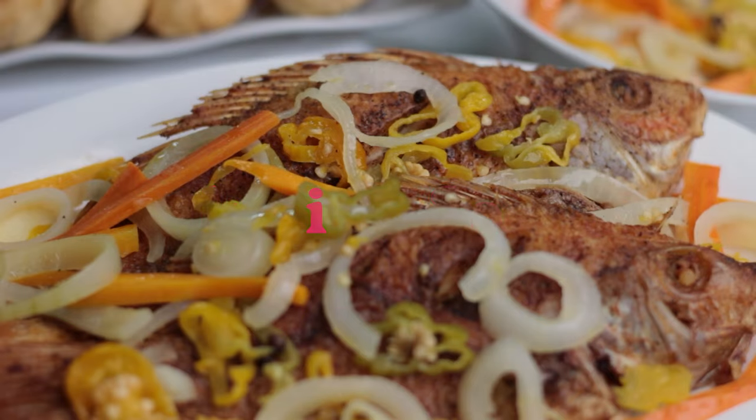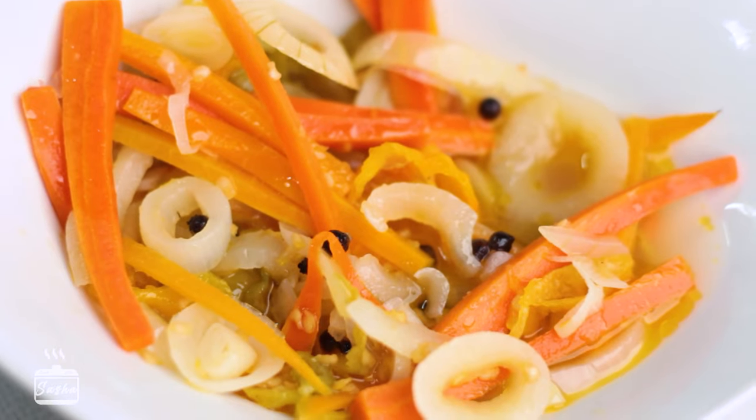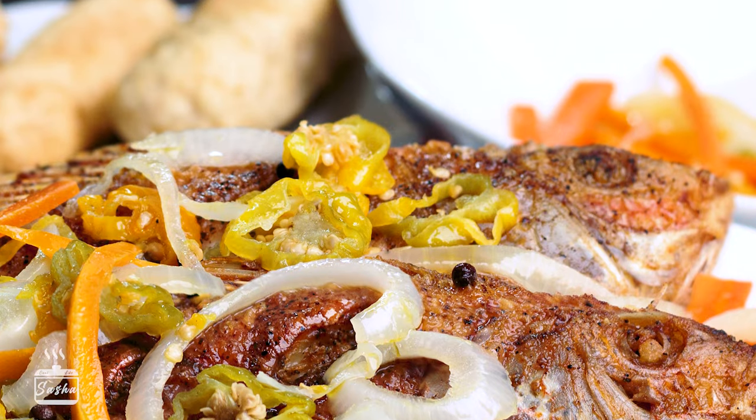So it's Easter time, and of course, here in Jamaica, it's the time when we fry fish, Escovitch style, with festival and all of that good stuff. And today, I'm gonna show you just how I do it. So let's go.